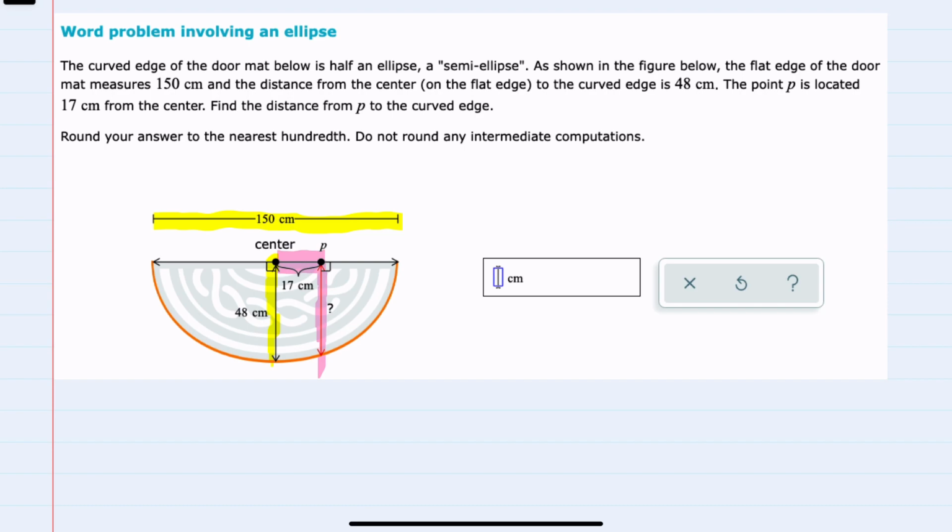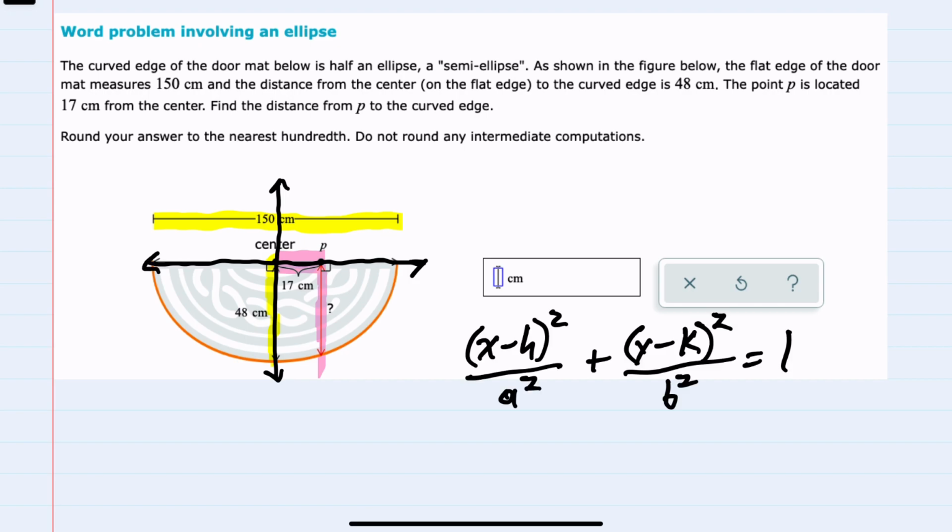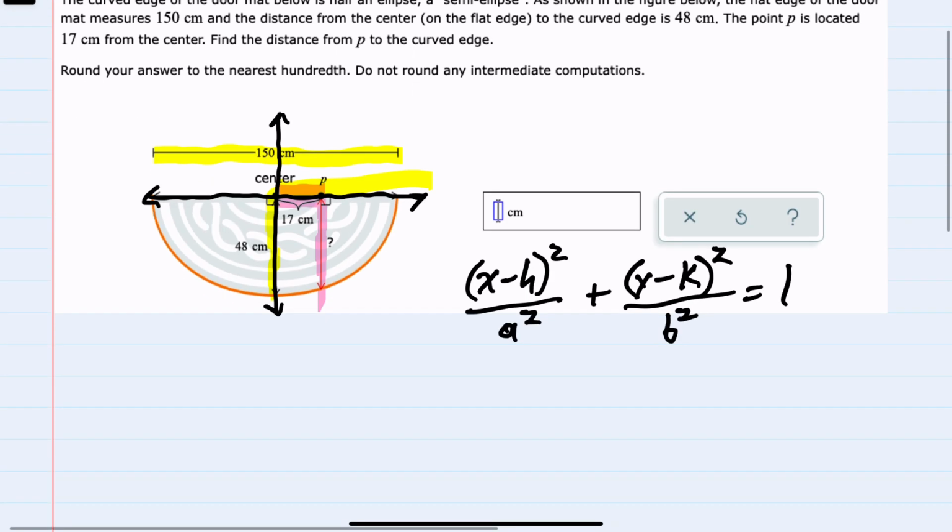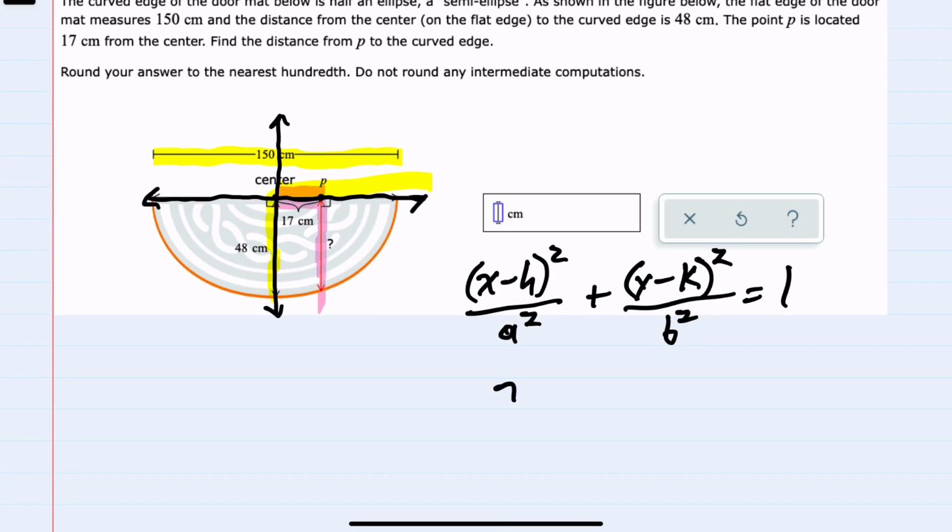So to sort this out, I'm going to put my axis on top of the center so that the center is at the origin (0, 0). And I can use that to find the standard form here. The standard form would have the a squared under the x because it is wider than it is deep. So the a squared would go under the x term. And since I put this coordinate system on top of the center, our h and k's are 0. So we can simplify this to being x squared and y squared.